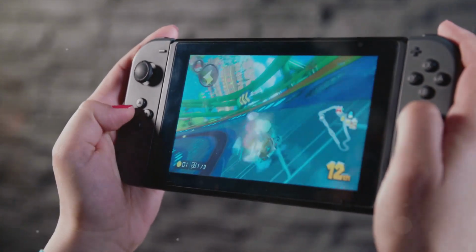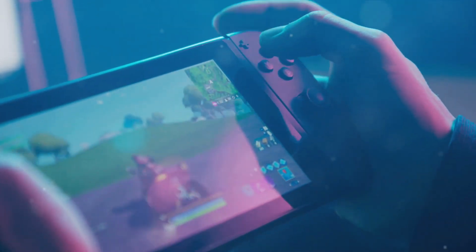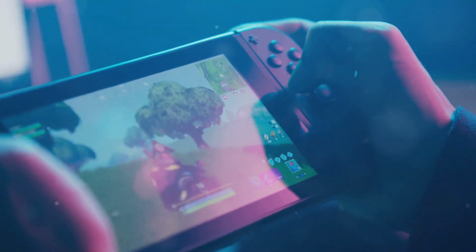Today we're diving into the fascinating world of gaming emulation with a special focus on Yuzu, an incredibly popular emulator that's making waves by bringing Nintendo Switch games to your Android devices. Stick around as we explore how Yuzu is changing the game, its features, and how you can get started.